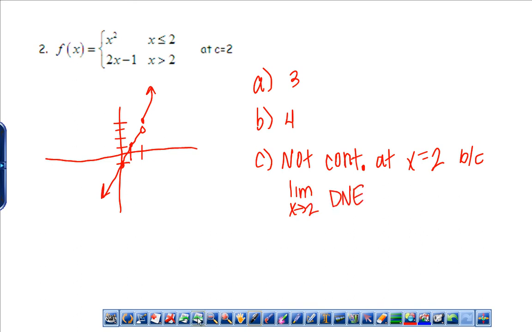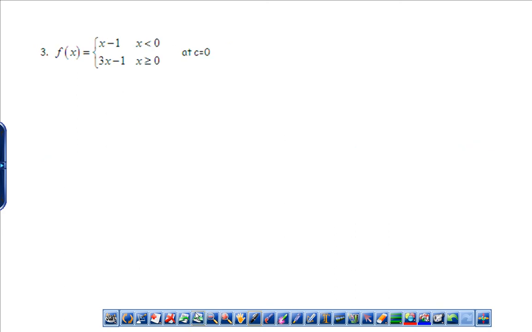All right, so moving on to the next piecewise function. I'm going to draw a quick graph again. All right, here I have x minus 1. So it leaves a little open circle here with a down 1 over 1. And then 3x minus 1. Oh, I'm going to fill that circle in, and this one has a slope of 3. It's going to be steeper. And so there's what our function pretty much looks like.